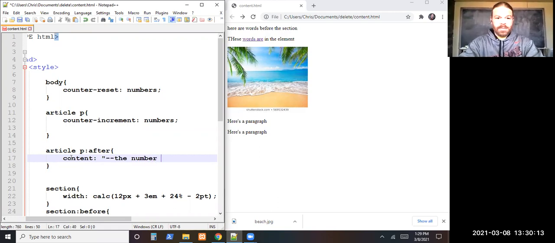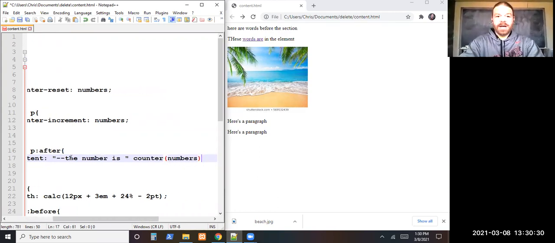The number is counter. We actually put the word counter to get the pre-built function, and then pass in the name of the counter we want. So I just put that in the content tag afterwards.